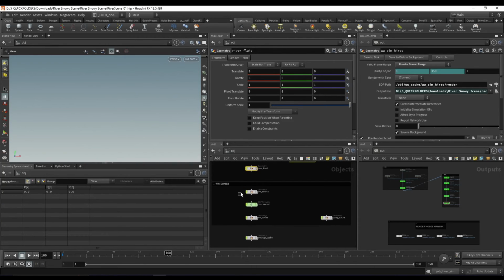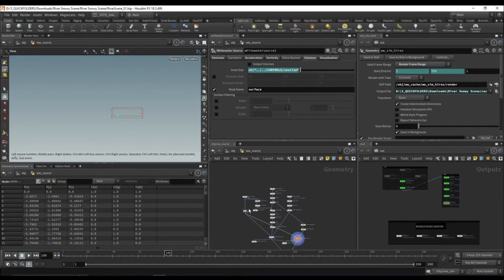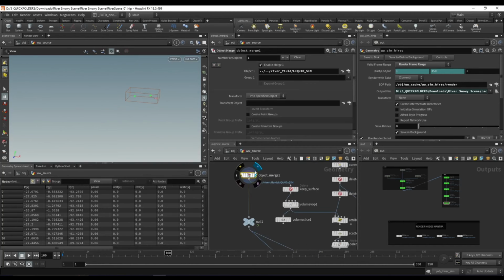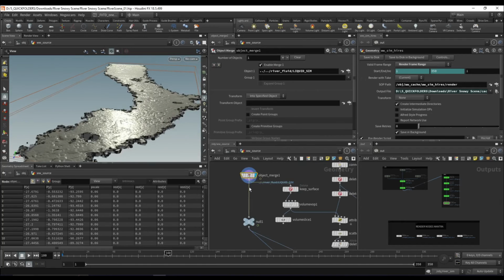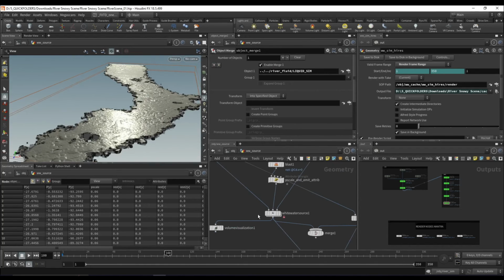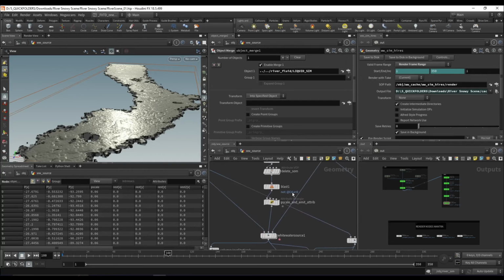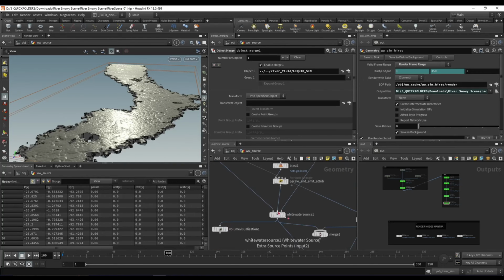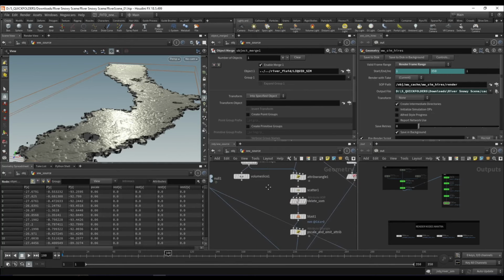Then for the white water, let's get in. For this one, what I've done, so this is a fluid simulation. Everything is fed in this white water source, the standard one, but I'm creating also some additional extra source points here.